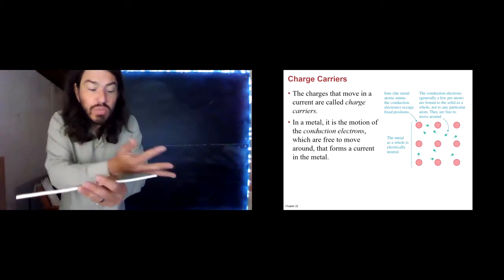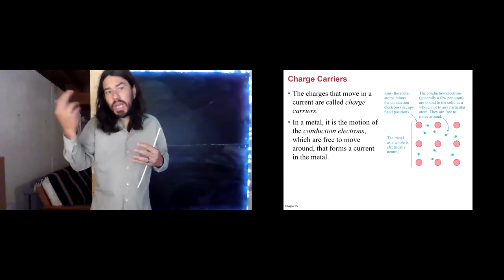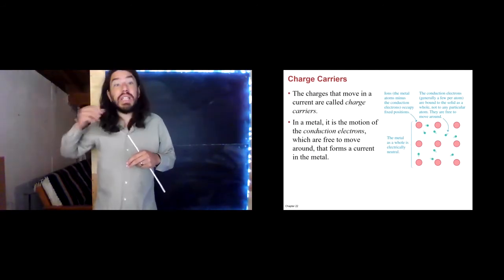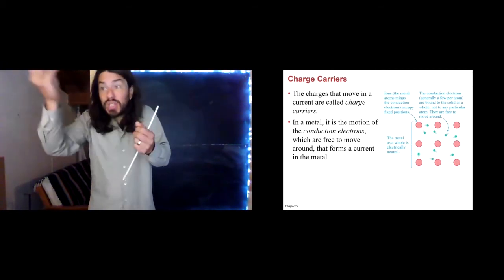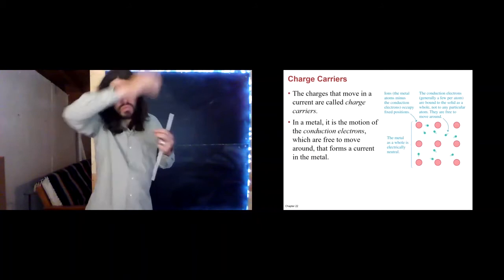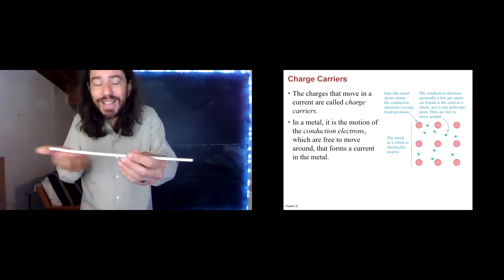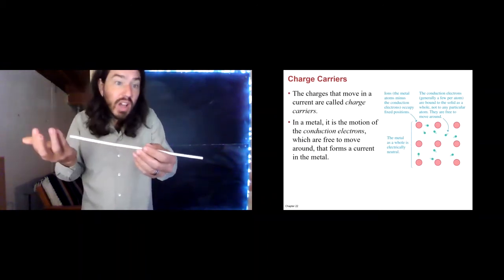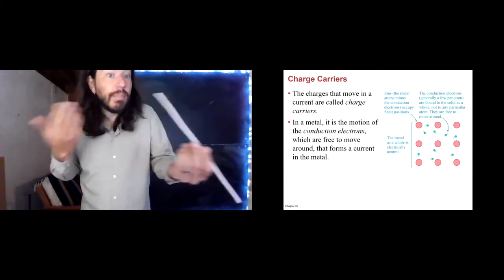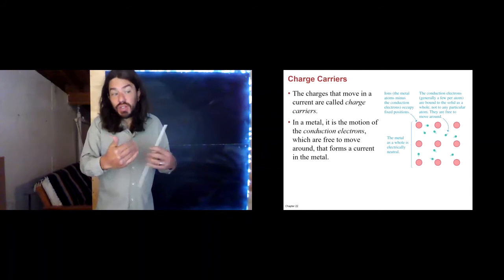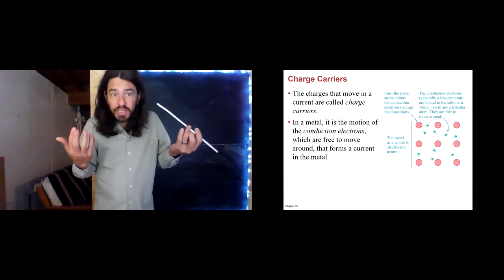Those conduction electrons can move freely throughout the wire, in a similar way to a nitrogen atom in this room in my basement moving freely around. It might bounce off the wall. It might bounce off my face. It might bounce off another molecule. But basically, it can move freely until it runs into something and bounces off. In a similar way, the electrons inside this piece of metal can move around freely until they run into one of the aluminum atoms, the wall of the wire, or another electron. They'll have these collisions, but otherwise, they're free to move within the wire. We call those the conduction electrons.